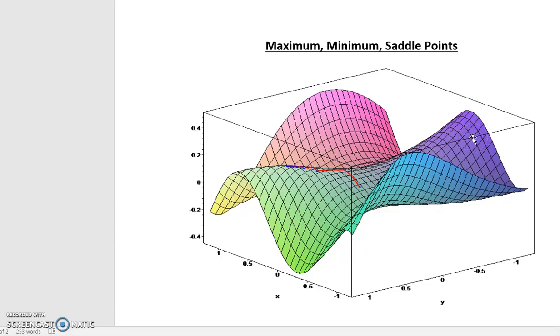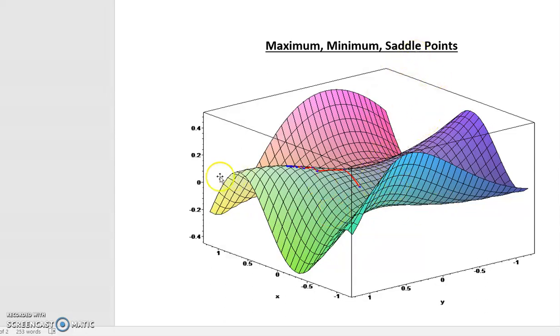So today we'll be going over maximums, minimums, and saddle points in 3D, three dimensions. A saddle point is a maximum and minimum at the same point. In this image right here, if we slice it diagonally going left to right this way, we have a minimum point right in the middle. But if we slice it diagonally going from right to left this way, then we have a maximum right here. So that is a saddle point.